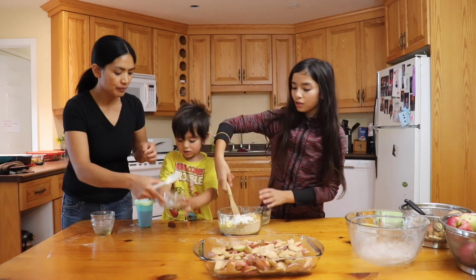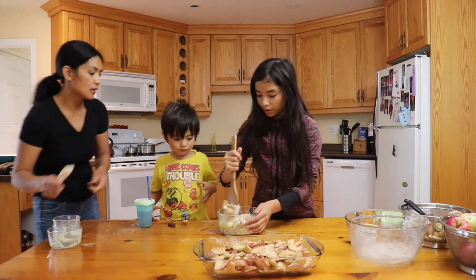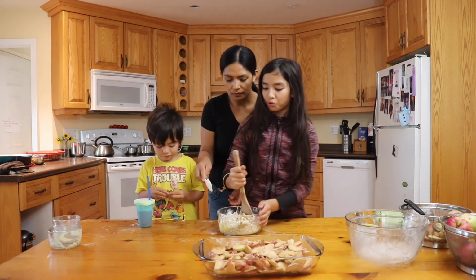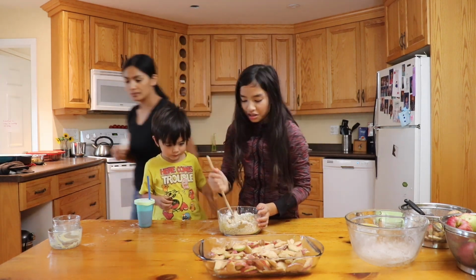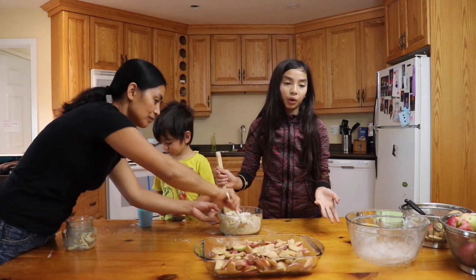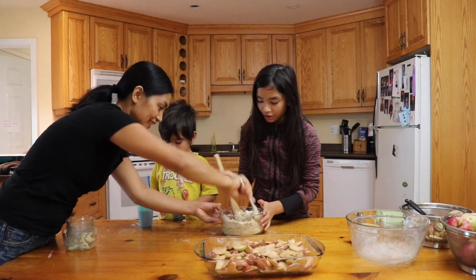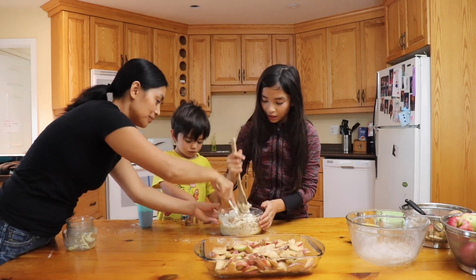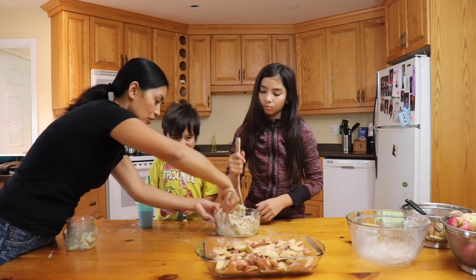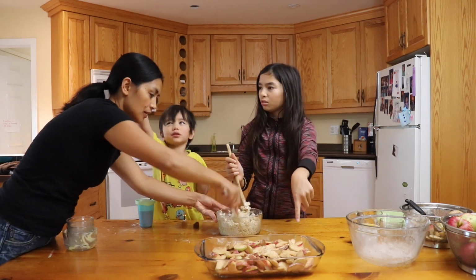Good job. Are we going to use the small mixer? Okay, we're going to use the small mixer. The problem with wet ingredients and dry ingredients mixed together is that the wet ingredients always stick to as many things as they can until they're not sticky anymore. So then it's just a ball of flour and honey together, and everything else is not mixed. We need more ingredients. No, it should be good. Do we just pour this on?